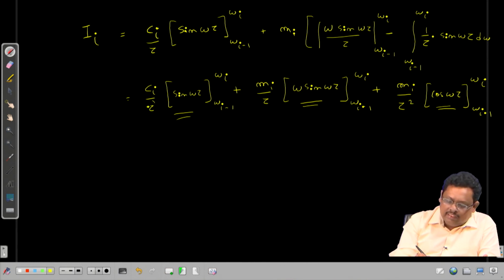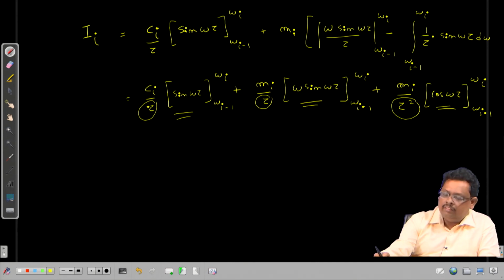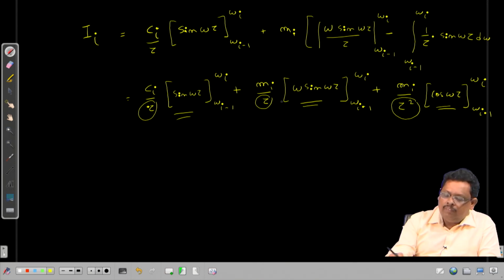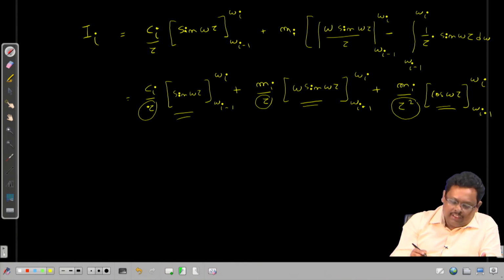Now, here you can see this is divided by τ and this is divided by τ². So, this confirms that when τ goes to infinity, because the terms under the square bracket are constant, lying between minus 1 to plus 1 or something, for a higher ω maybe a little bit more, however the denominator rapidly goes to infinity, right. Therefore, the overall contribution becomes 0 as τ goes to infinity. So, this nature is very much visible here also.